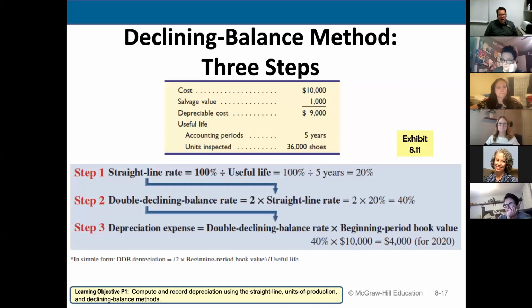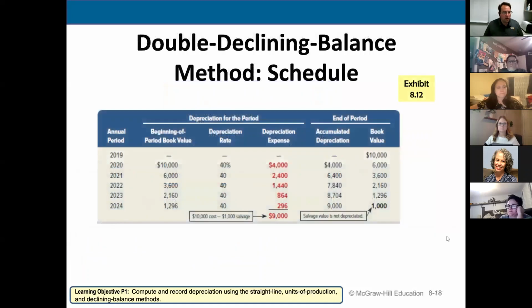If you think about it, a lot of expensive assets, think of like a car, we are kind of using up a lot of their value early on, right? You buy a car, you drive it off the lot, you're never going to get what you paid for it. The idea is you've already used a big chunk of its value. So this is sort of recognized in the double declining balance method by letting us take a bigger piece of our depreciation up front and then declining amounts going forward. So here's what it would look like.